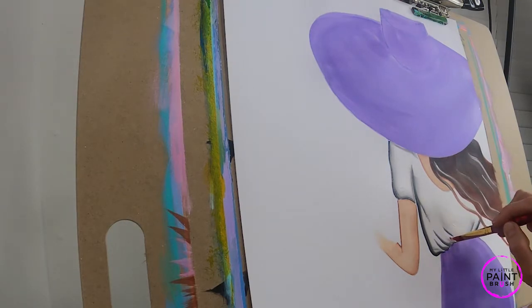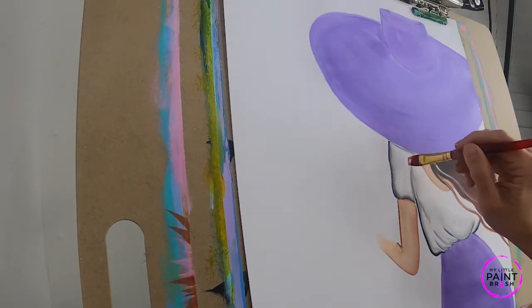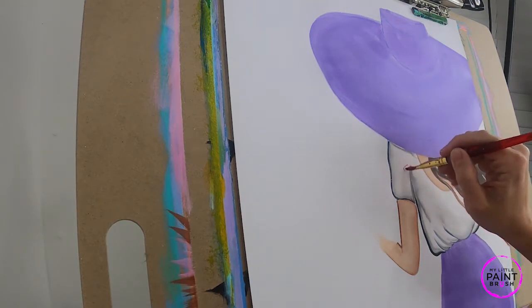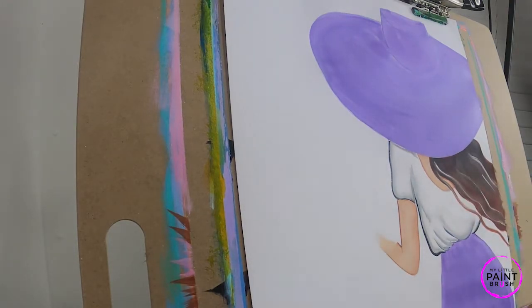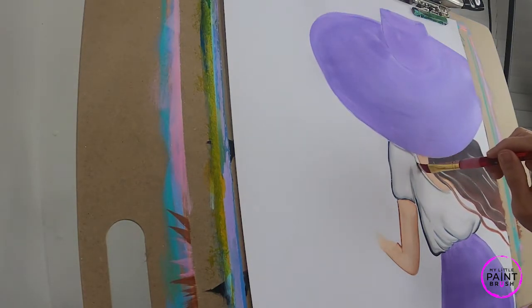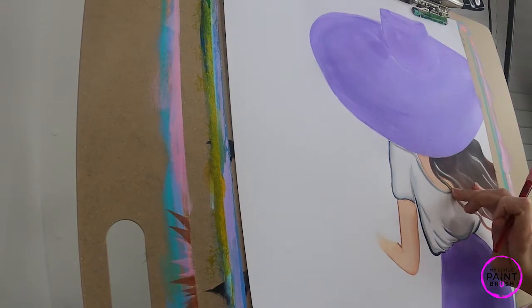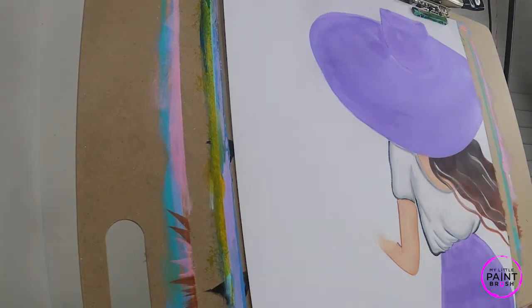Okay, now we're mostly making this gray right now because we're gonna come back and outline it later. So I'm going to make sure I have enough white in here to cover anything I don't really want standing out just yet. I want to keep this a gray. Okay, so we're also going to add just a little bit of gray right along the shirt line here. Now, if you can pick up your canvas and hold it right here, go for it. I would be if I could. I like to hold it when I do things like this and get really close to the edge. Okay, there we go.